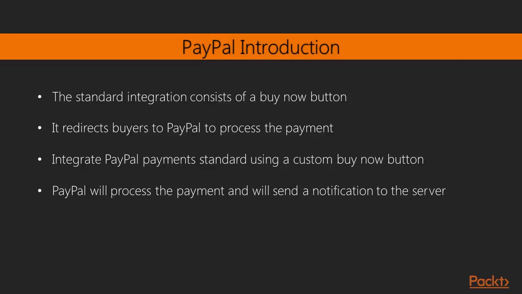PayPal offers several methods to integrate its gateway into your site. The standard integration consists of a Buy Now button, which you probably have seen on other websites. The button redirects buyers to PayPal to process the payment. We're going to integrate PayPal payments standard, including a custom Buy Now button in our site. PayPal will process the payment and send a notification to our server indicating the payment status.